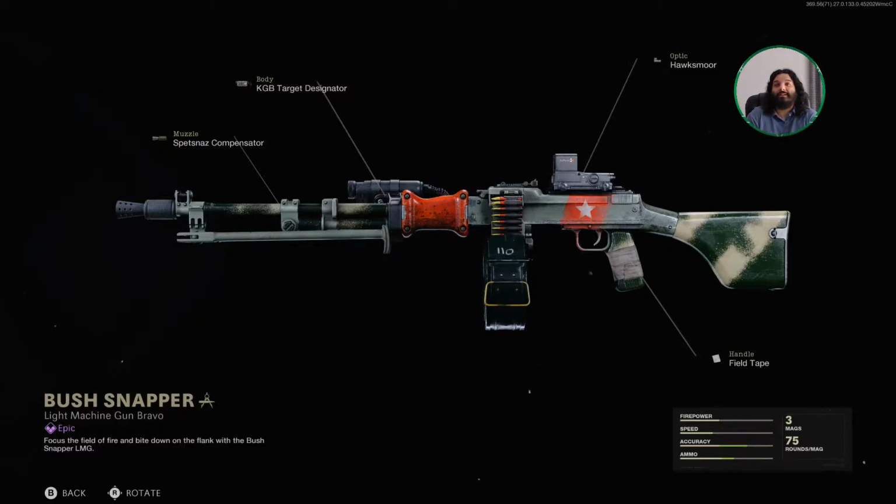But the nice thing is, with the exception of the barrel and the stock, you can change around all these attachments, and because, like I said, they're default-looking attachments, a lot of the other attachments that you can put onto the gun will work with it.